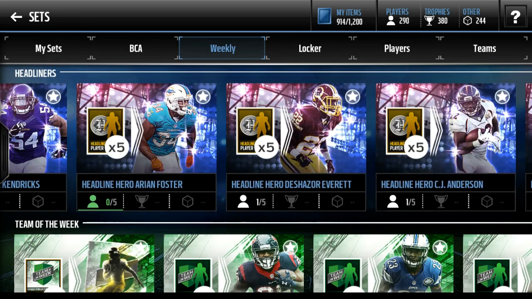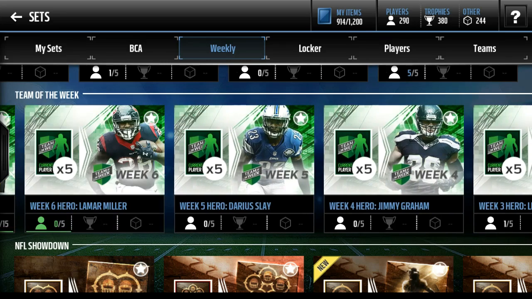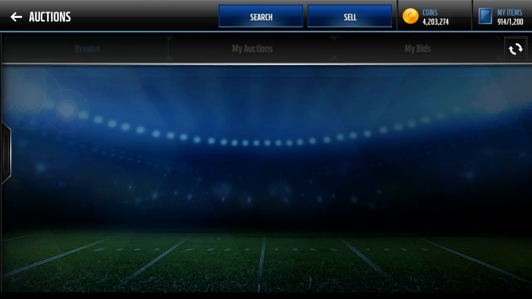and Jakeem Grant. Those guys, all of them, especially the high rated ones, go for a lot of coins. The Football Outsiders, though, is really where you can make the money because they get very common on Fridays, and they have some great players.